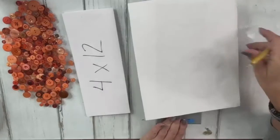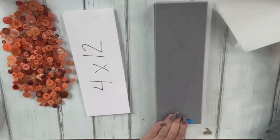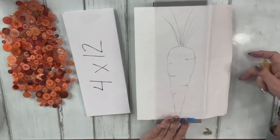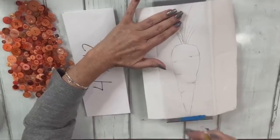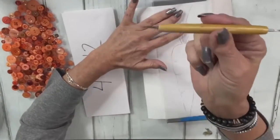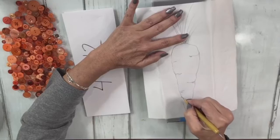Joan says that Amazon sells a color pack where you can get black and white, so that is convenient. I'm just going to slip this under. Now you can see my carrot a little better. And I'm literally just going to put my hand on here so it doesn't shift. And I am going to take my stylus. If you don't have a stylus, you can just use a ballpoint pen. And I'm just going to trace my little carrot.